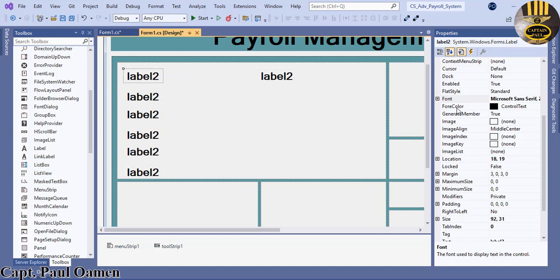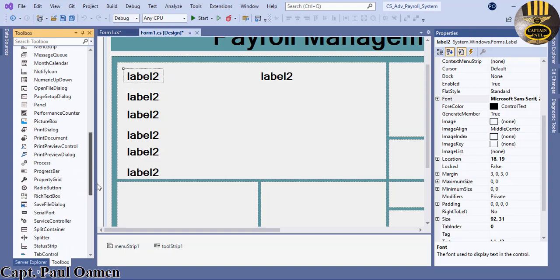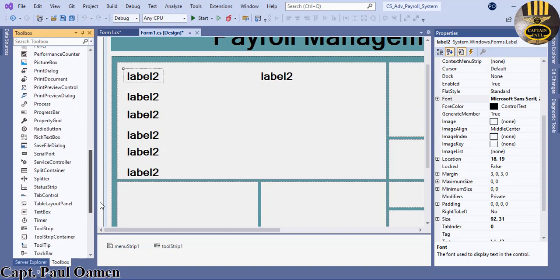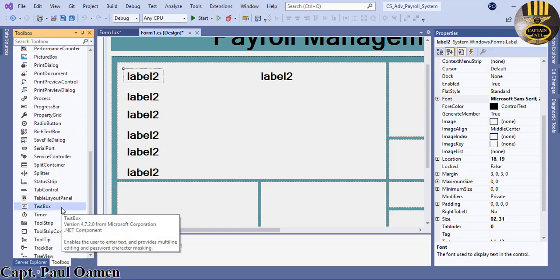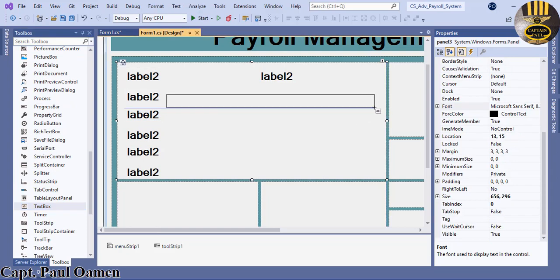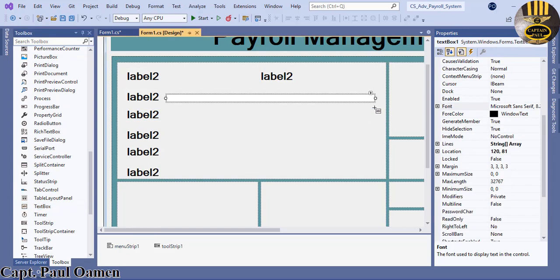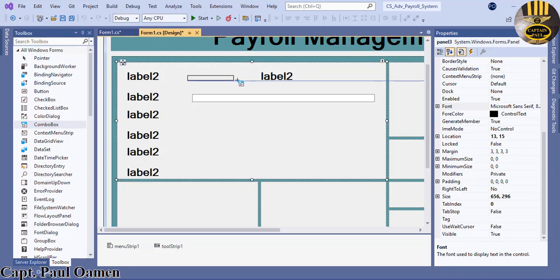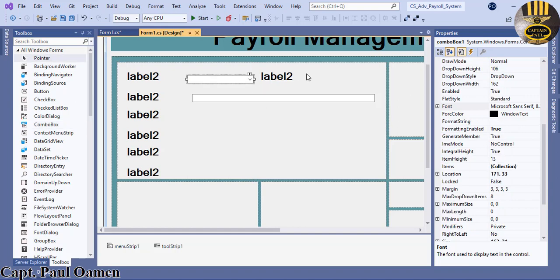Alright, let's change the details of each individual, but before then let's add a text box. Grab hold of this text box, just draw it that much. There. And combo box, just draw it there. Then up here I'm going to need a label.